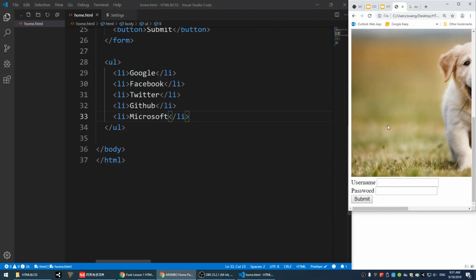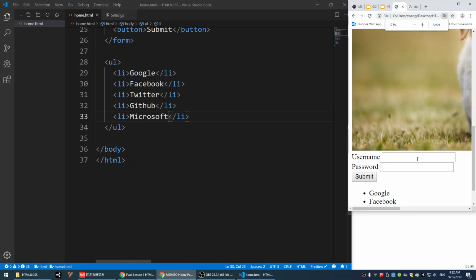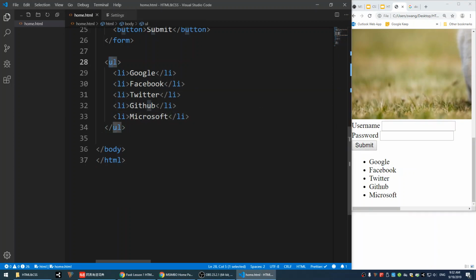And then once you refresh the page, you should be able to see that on the screen. Here, it's an unordered list. It doesn't have a number, just a bullet. So it's created a bullet list. This is an unordered list, doesn't have order, doesn't have numbers inside it. So it is a UL on the outside, and inside the UL tag you have list items. First one, second one, third one, fourth one, fifth one. Different list items.